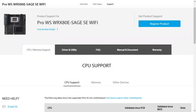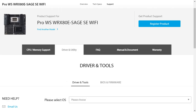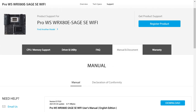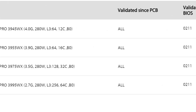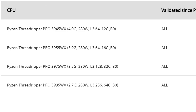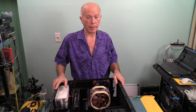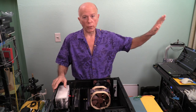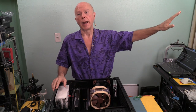We have USB ports and USB-C ports. It's got audio on board, but if you're going to do audio you need a separate audio interface. Now the exciting part — let's take a look at support. Support tells us several things: CPU memory, driver utility, manual document, and the BIOS firmware. The latest BIOS is 1218 2020, Version 2011. Looking at CPU support, all four processors will be supported by BIOS 0211. If anybody's concerned about a BIOS update — you don't have to be. All four currently available processors will work with that motherboard out of the gate.